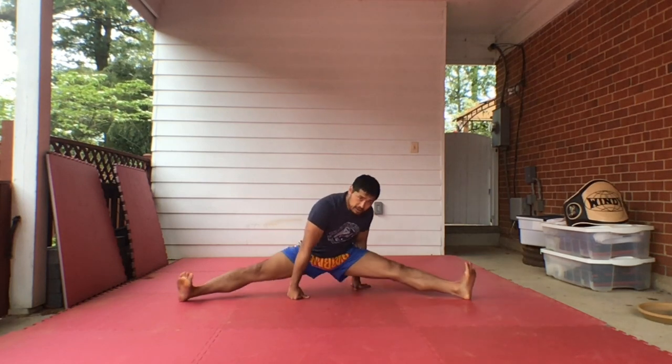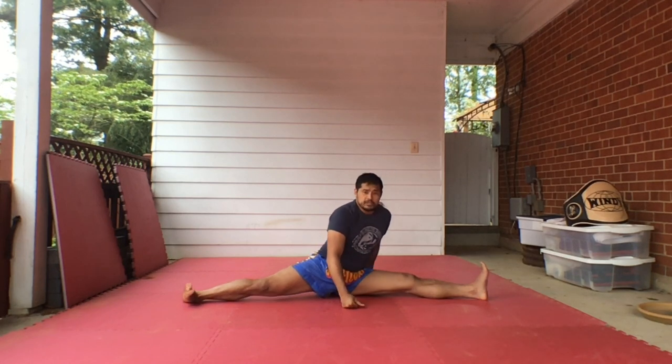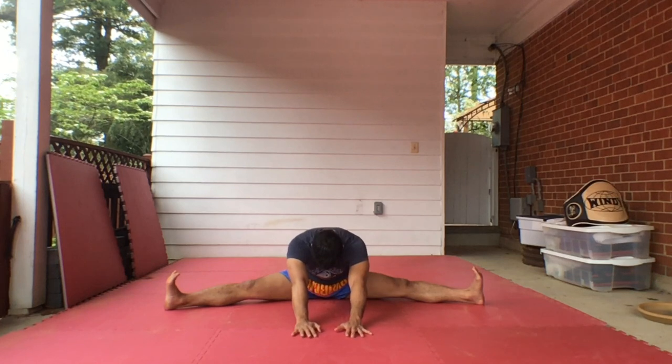Go to the other side now. Low, low, low, okay? Deep breaths. Okay, sit to our butt, toes still up, and we want to move forward as much as we can with our hips, toes up, legs straight. Let's go ahead and crawl our hands forward, forward, forward, little stretch here.